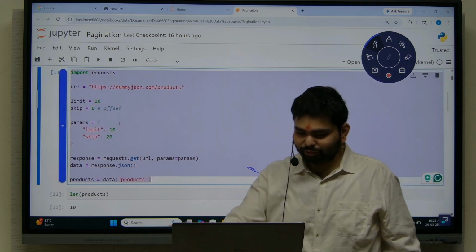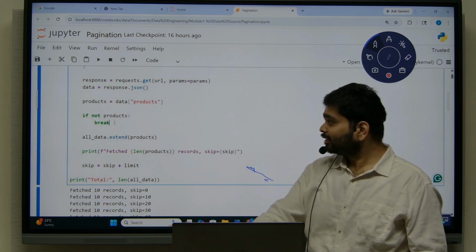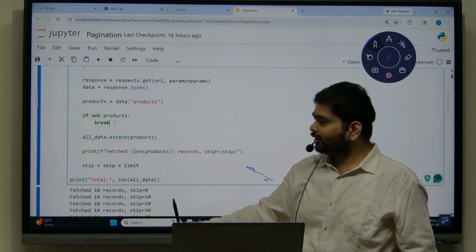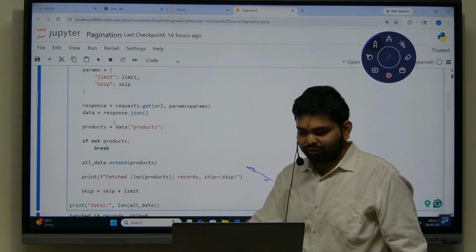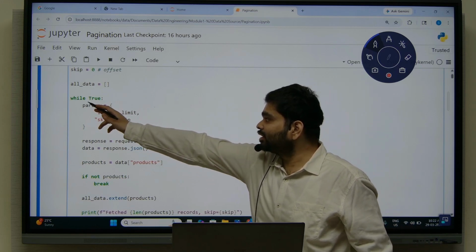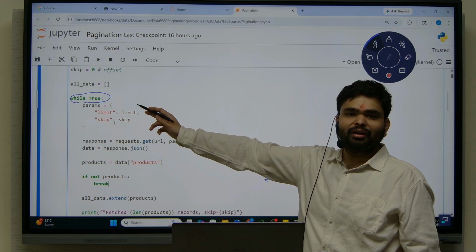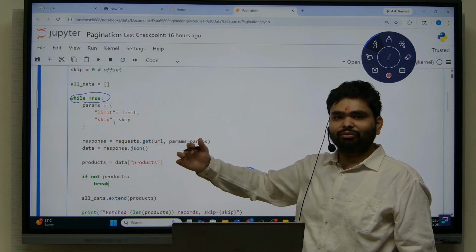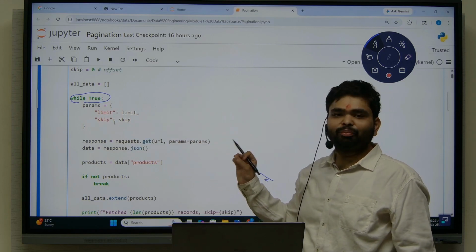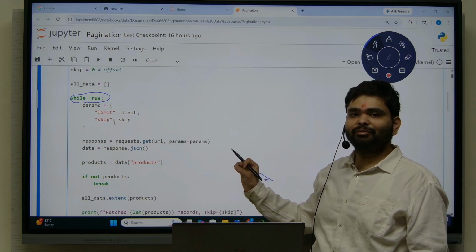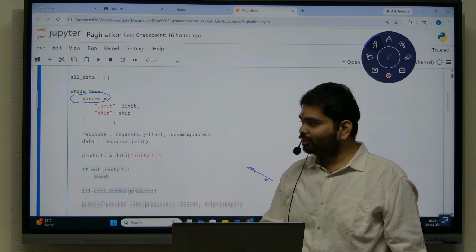Now go to the main code. If you have a look at the while statement, this while statement is quite dangerous because we have set it to true and it will run infinitely. So we have to apply a break statement, a loop breaker, in the code. So what is the loop breaker here?